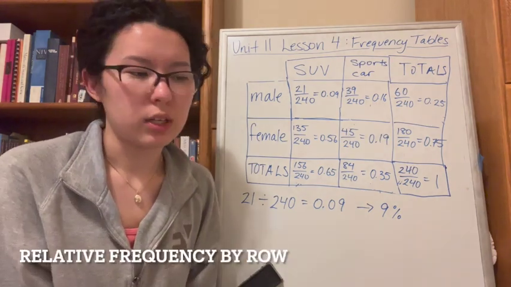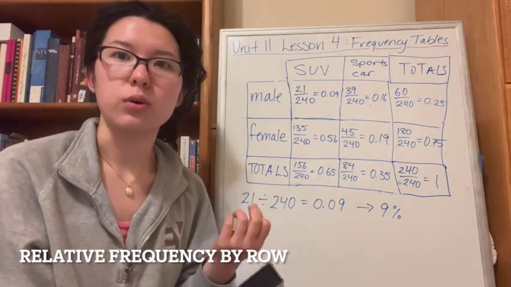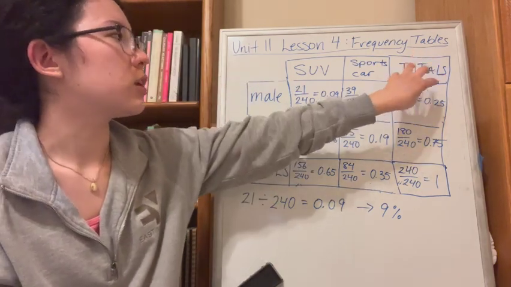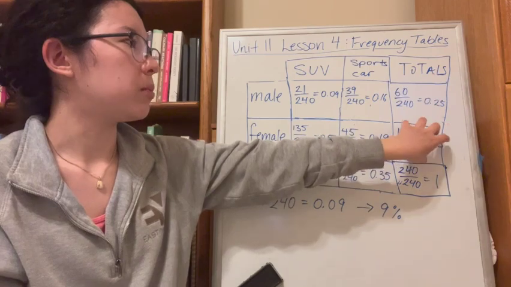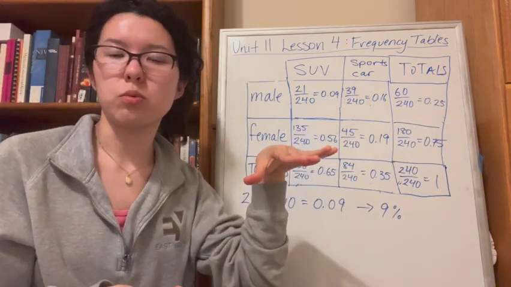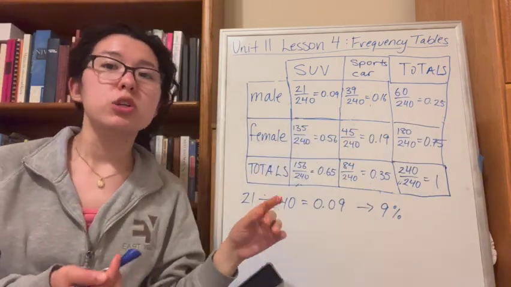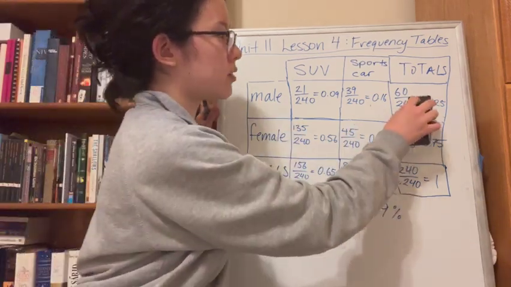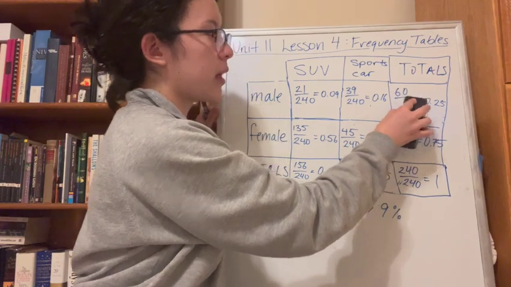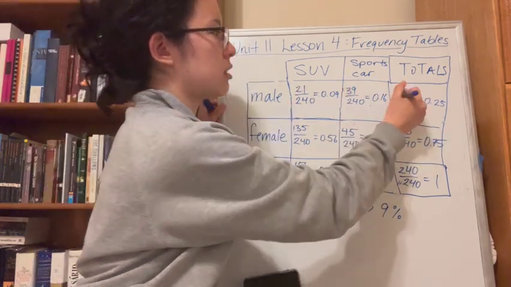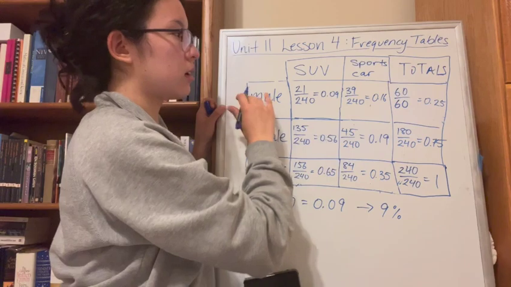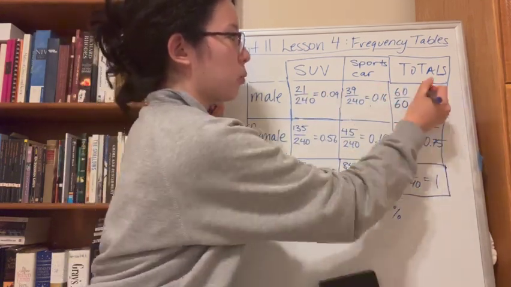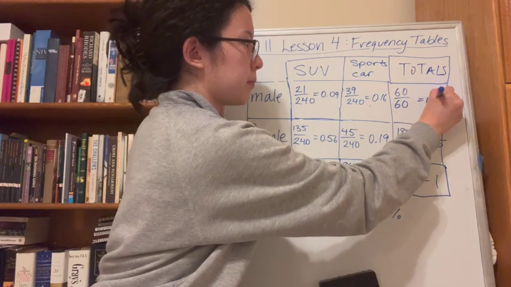So if we wanted to calculate the relative frequency for rows, within each row, we would be considering the total amount of men and women as the whole. That's what we would put into our denominators. Let me show you what that would look like for the male row. Instead of dividing by 240, I would be considering 60 to be the total number of responders, just for this row. Of course, that would mean our total here would equal 1. This would be like our 100%.